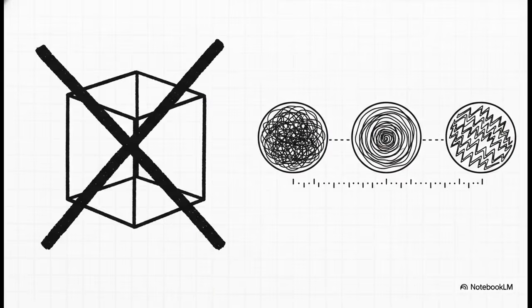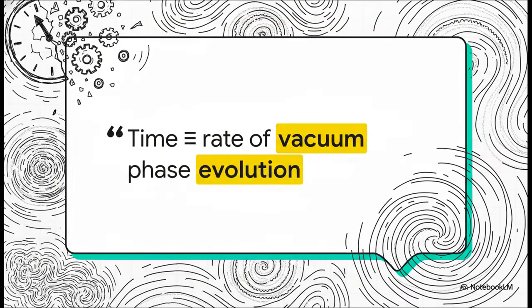So here's the big takeaway. Space isn't some pre-existing box that everything sits inside of. It's just an expression, a description of all the different phase relationships happening in this fundamental field. So that's space. But what about time? You guessed it, time gets the same radical treatment. There's no giant cosmic clock ticking away for everyone. Nope. Time is simply a local measurement of how fast the vacuum's phase is evolving or changing. If that phase is evolving really fast in one spot, time moves quickly there.